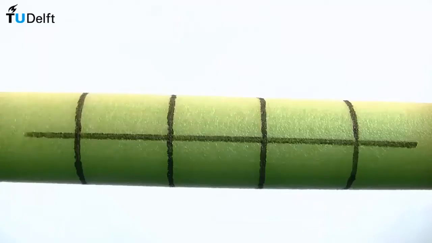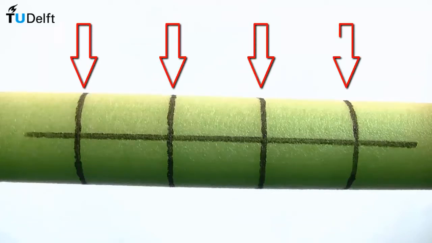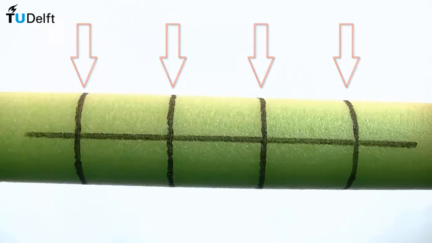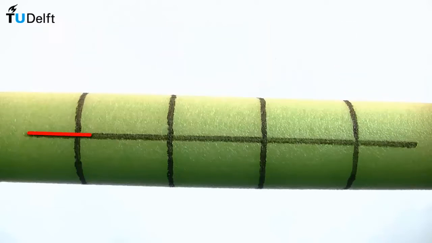We can simplify the fuselage to a hollow cylindrical tube structure. Could we also visualize these stresses for the closed section? I will use this foam toy that is very flexible and has a circular cross-section. On the surface of the tube, I have drawn 4 lines around its circumference distributed equally along the length. Also, a line parallel to the axis of the tube has been drawn onto the surface.